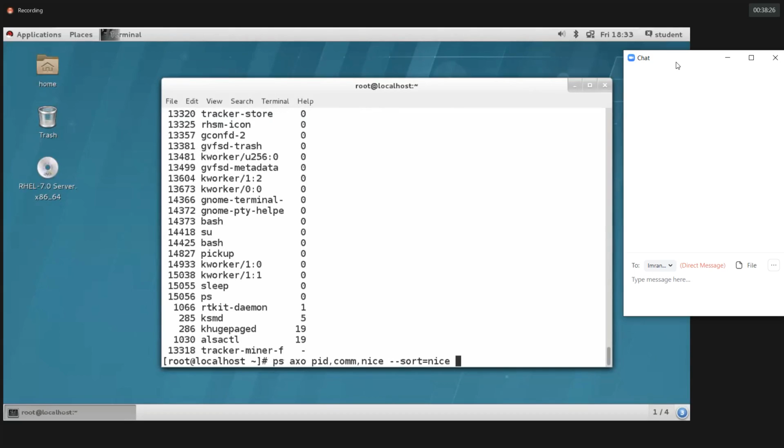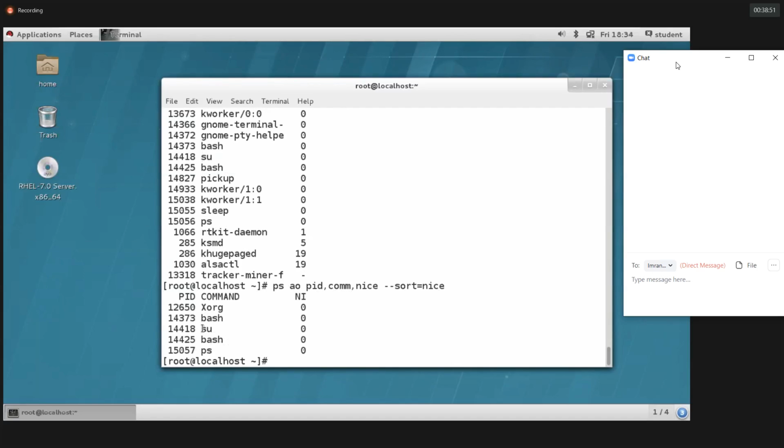If I execute this command, we'll get each and every process in our operating system. But my intention is I need only this terminal's processes. So remove this x, and you'll get only the commands and processes we are running in this terminal. I opened the bash terminal, I used the su command, I executed the ps command before.